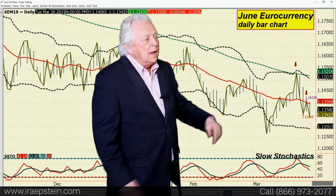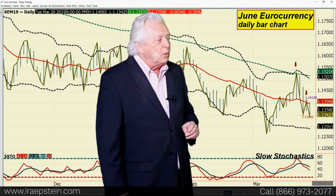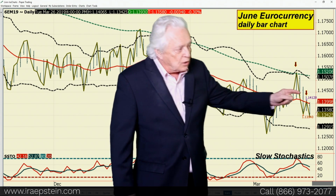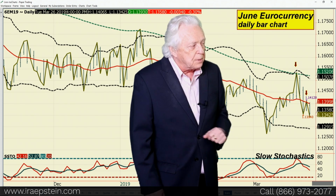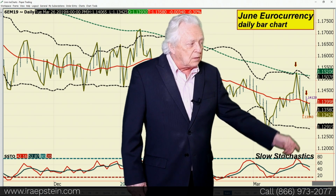At the same time, what masks that is the fact that lower highs, now lower lows in the euro currency. So suddenly this has turned bearish. Now, for you to knock out the bear part of this market, you've got to get back over 114.12. Got that? I think the pros will try to defend the position should they get a rally back to the 18-day average. Momentum is down, bias down, trend down.